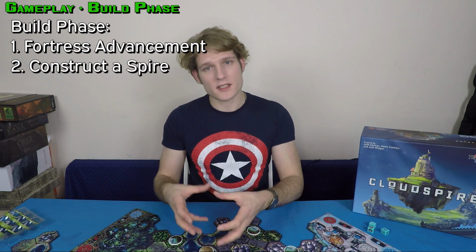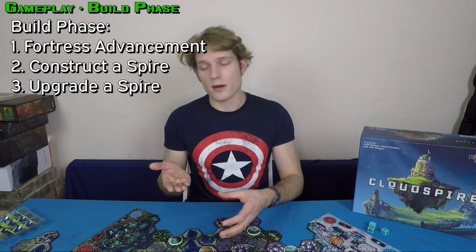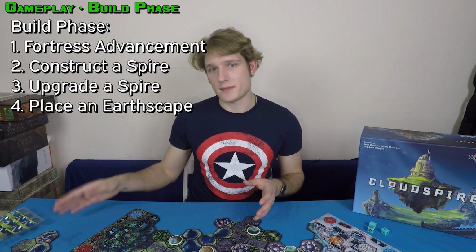So the build phase works a lot like the market phase, with the first player beginning, and then everybody does one thing, and you continue around the table until everybody has passed. Once someone's passed, they're out of the round and can't take any further build actions. There are 4 actions you can do in the build phase. You can advance your fortress, you can construct a spire, you can upgrade a spire, or you can put out an Earthscape tile. So let's look at constructing a spire first.